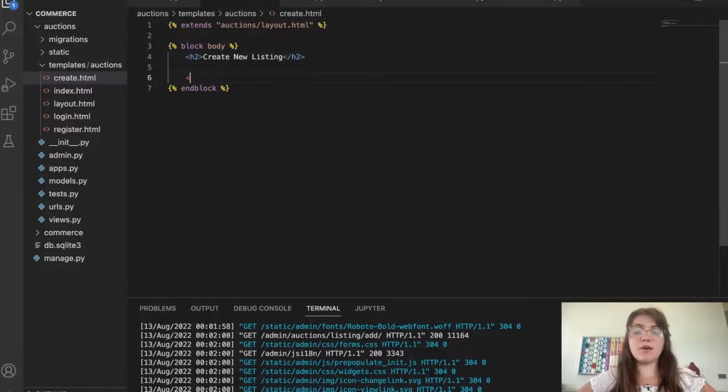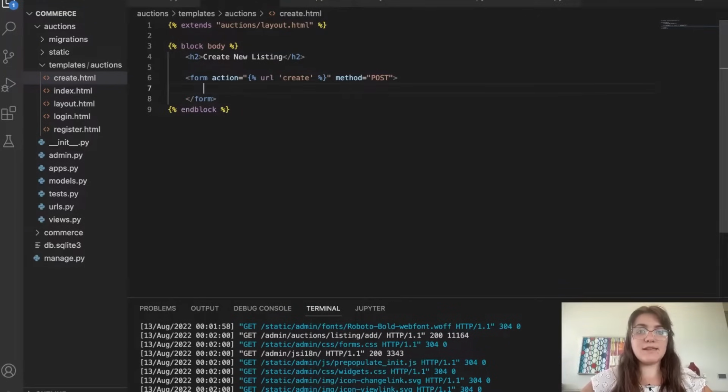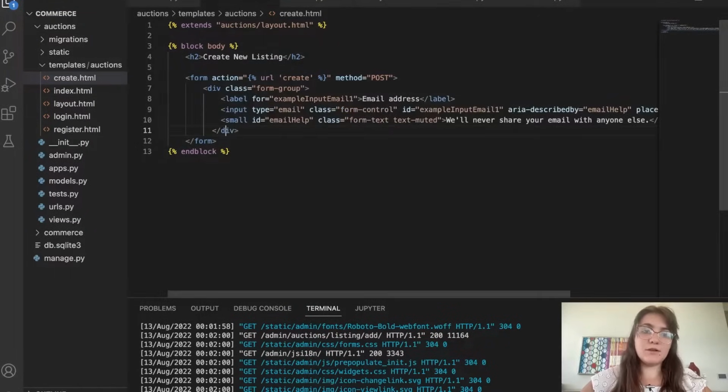So before, I'm gonna create a form, and the form we need action. What is action? Action is the place where we're gonna send the data that we're adding in this form. So here I'm gonna send it to the create function. Okay, and I also want to say the method. So method here will be equals to post. All right, now I'm gonna start adding the div that we copied from the Bootstrap.